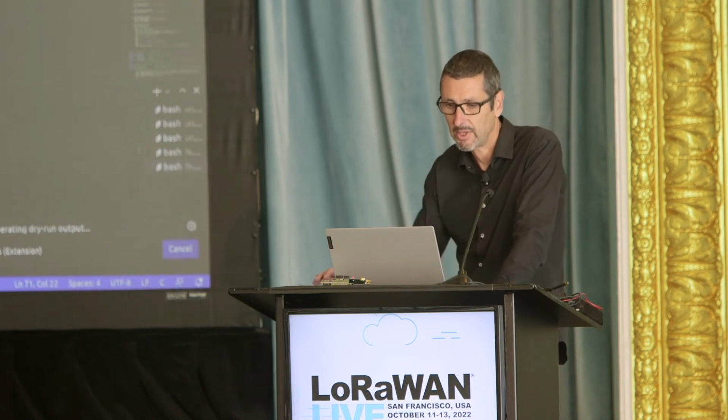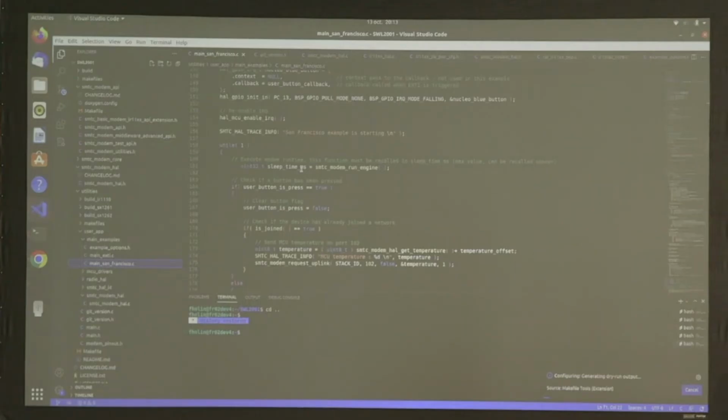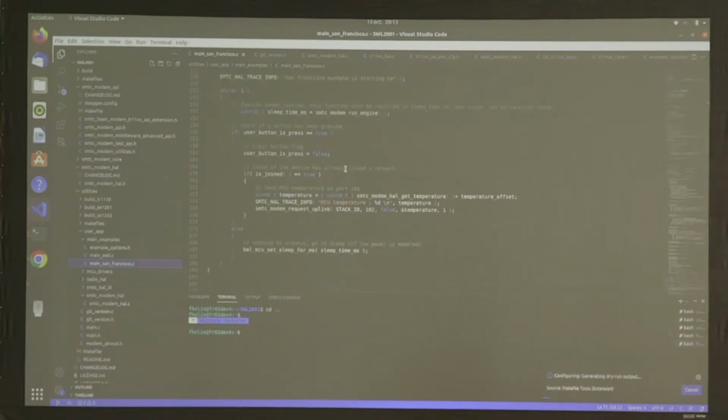Do you remember? And this function returns a time to say you have to call me again in at least the sleep time in milliseconds, for example. So it should be 400 milliseconds if you are performing a LoRaWAN transmission, but it should be 2 hours if I have nothing to do. So it's more or less call the run engine and go to sleep, for the duration returned by this function.